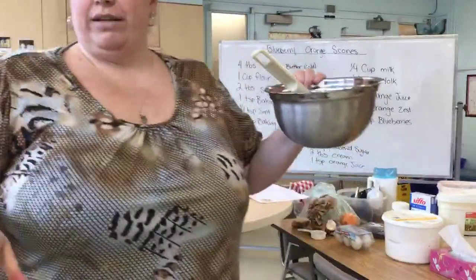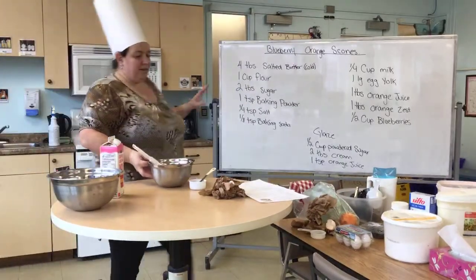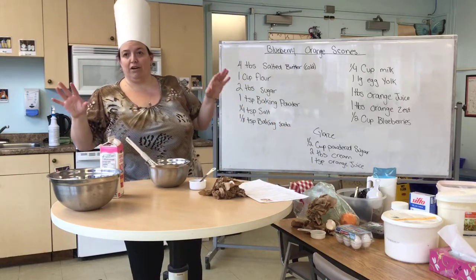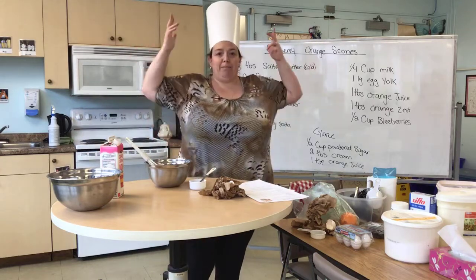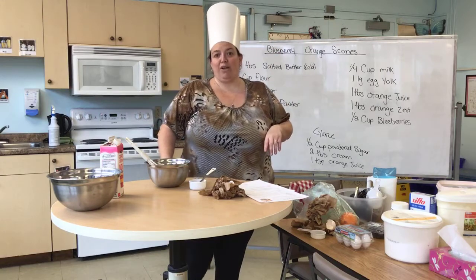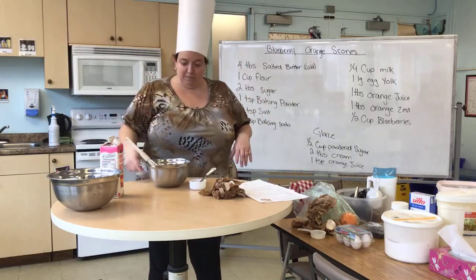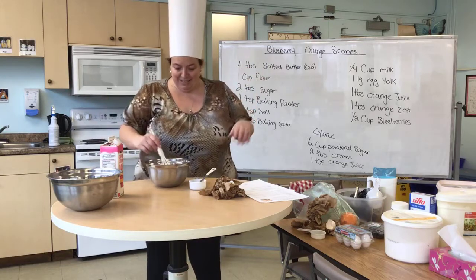So that's it. Once our scones are done, and they're out, and they're completely cooled down, then we can take this and drizzle it over top. It'll stay on because it won't melt, since it's already cooled down. And shabam, you got yourself some fresh cranberry orange scones. If you want to wait for 8 more minutes, mine will be done and I can show you, hopefully, that they turned out rather nicely.